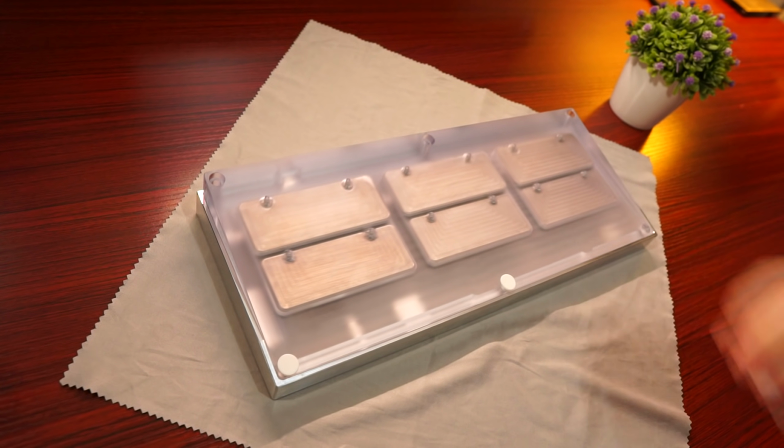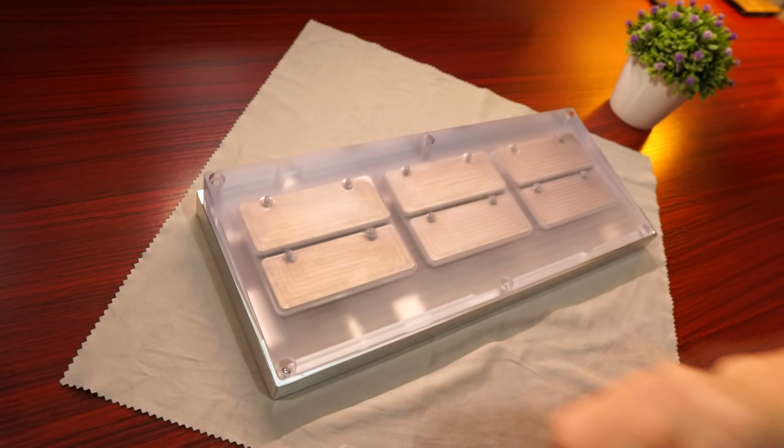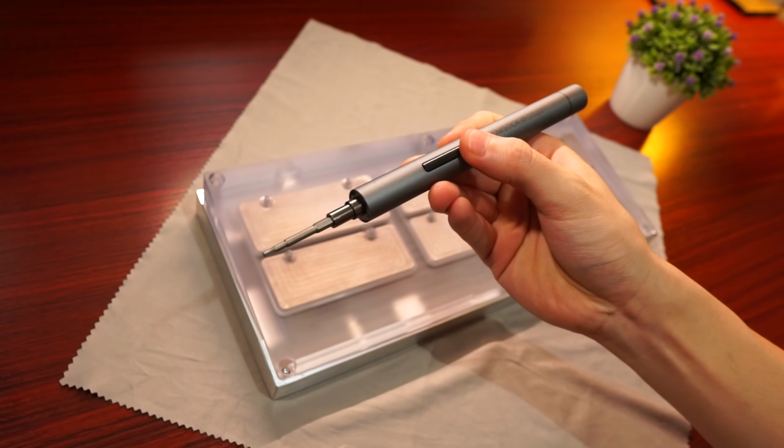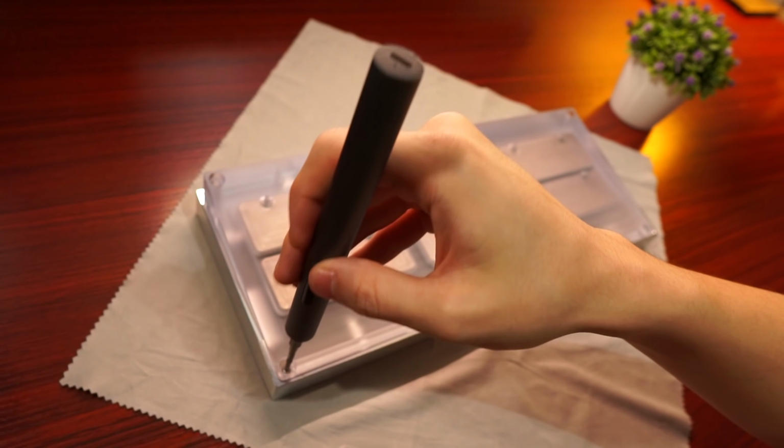The screws that hold the top and bottom case are hidden beneath the feet. I really like this, and in my opinion, this is 200 IQ because it makes the keyboard look really clean.